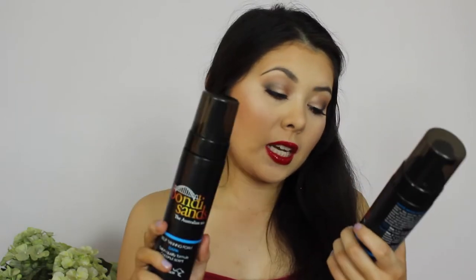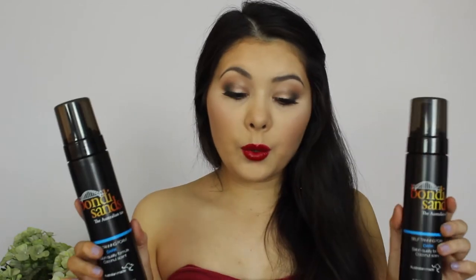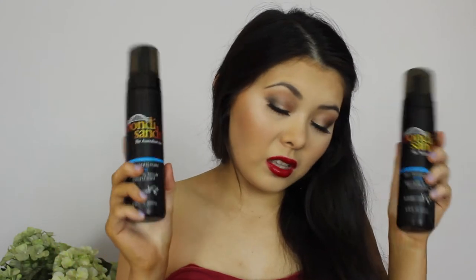Recently at Priceline, they were doing half price off Bondi Sands — like, what? Ridiculous pricing. So I picked up a few things from that brand. I picked up two bottles of the Bondi Sands Self-Tanning Foam in Dark. I continue to buy the dark one purely because I know what foundations match me when I use it. I feel like the lighter one would have a different undertone, so I'd need to buy more foundations, and I really can't be bothered. So I'm sticking to the dark. Really, really like it. If you want an affordable fake tan, go get it — it's only $20 full price, so I picked up two for $20. Bargain.